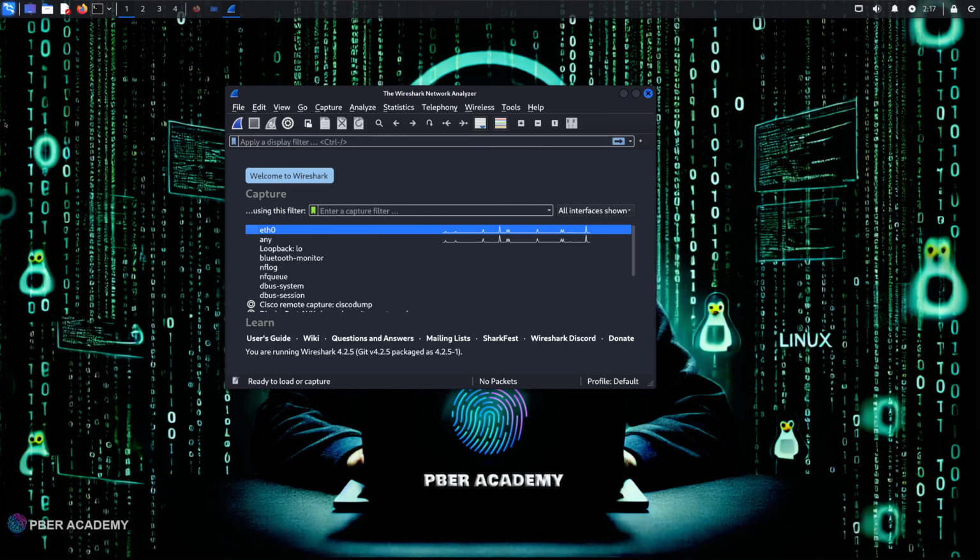Even if you want to run Wireshark from your Android devices, yes, you can do it, but there's a different way you have to do it: you have to use Termux. If you are looking for a Termux tutorial, like how you can use your Android as a penetration testing tool as a cybersecurity professional, please comment below.